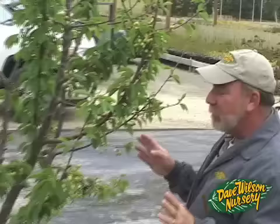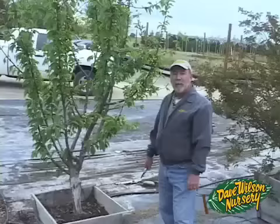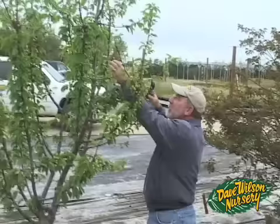Very, very nice fruit set. And considering that this has never had any other pruning, there's one cut I'd like to make right now just to bring it into balance. So how low maintenance can you get? One cut — one summer pruning on a five-year-old tree — and it's in balance for the rest of the season.